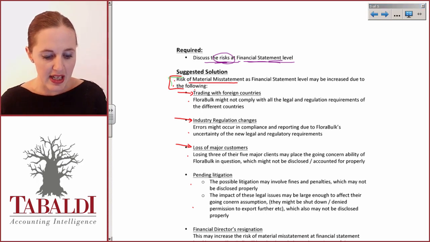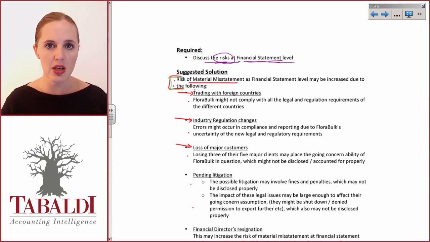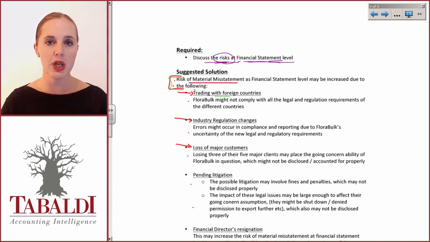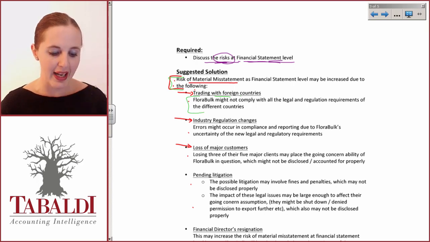So what I've done is I've put half the sentence in as a heading so that I only have to put it in once. My risk indicator, I've put in as 3 or 4 words. They sell stuff internationally, trading with foreign countries. That's the information that I want to discuss with you. That is the indicator. Now let me tell you why it's a problem. And this is where the important part is. This is what the examiner wants to see.